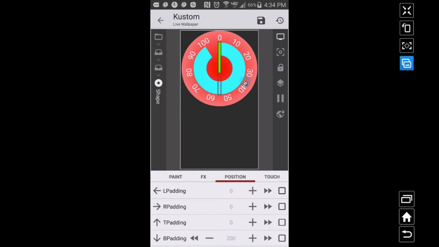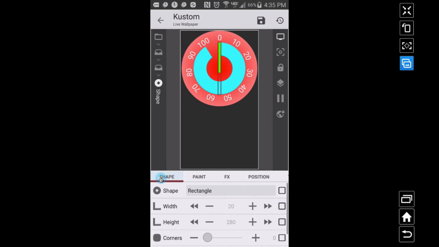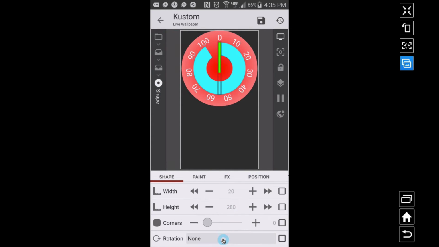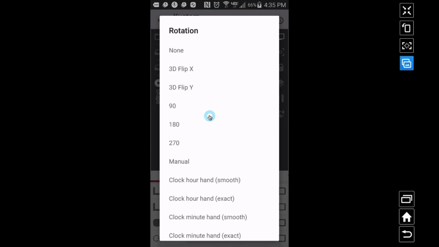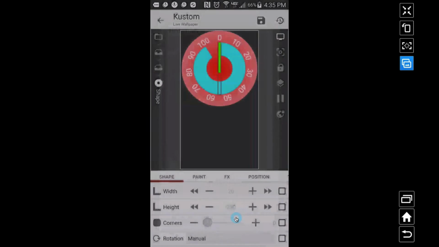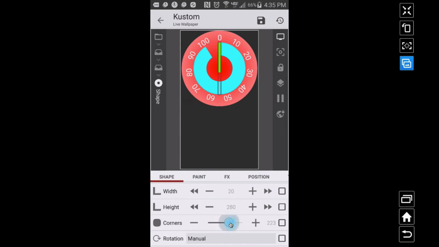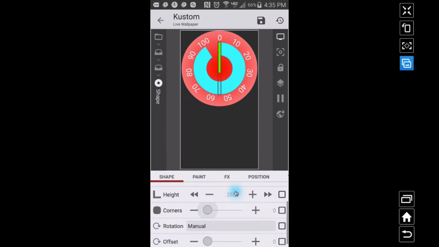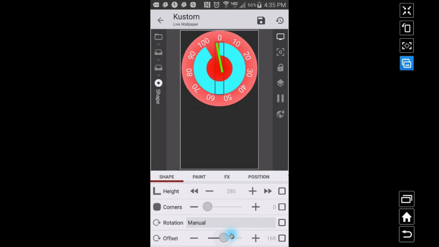And now this thing's going to rotate. And in a minute, once we apply the proper rotation to the overlap group, we do not rotate the needle. Watch what happens if we rotate the needle. I'm still inside of my needle right now. And if I go and rotate this thing, it's going to rotate the needle based on it being in the center. Whoops, I'm in corners. I don't want to do that. Notice it's not rotating it correctly.